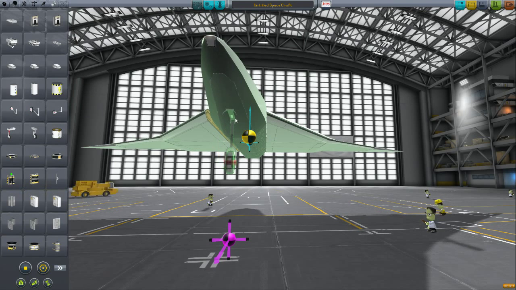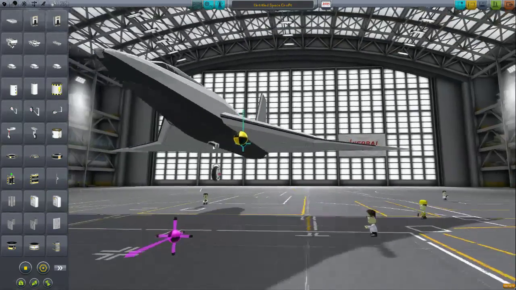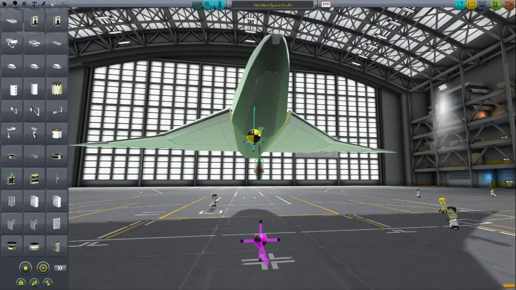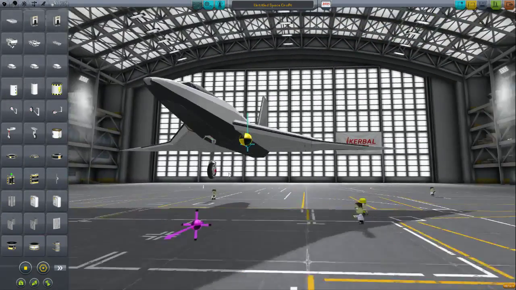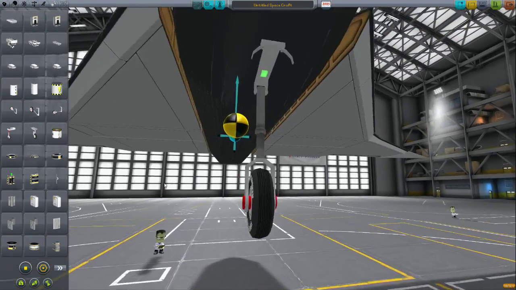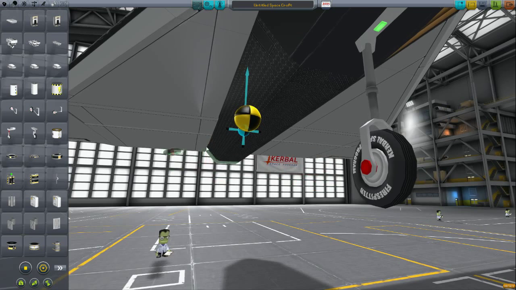Actually, a big wheel would... and the wheel was about here. Actually, it probably needs to be a bit more forward. I'm gonna put it there. And then we have the two other wheels, which are back here. So I'm gonna use the same two for this.